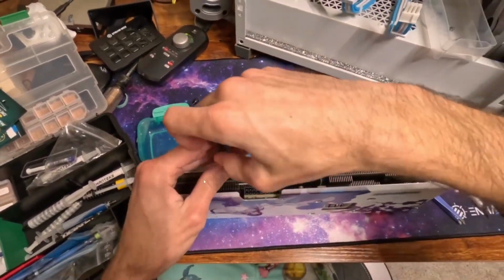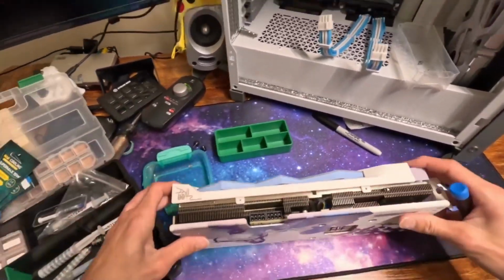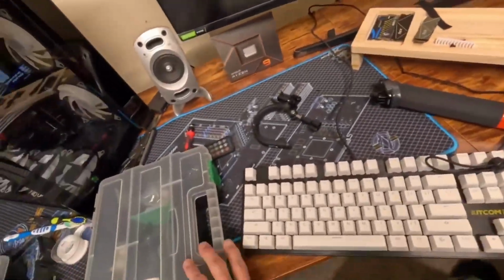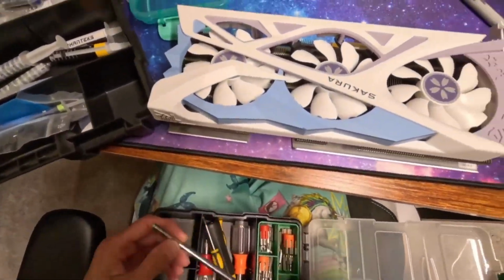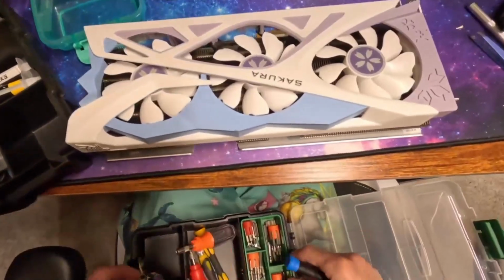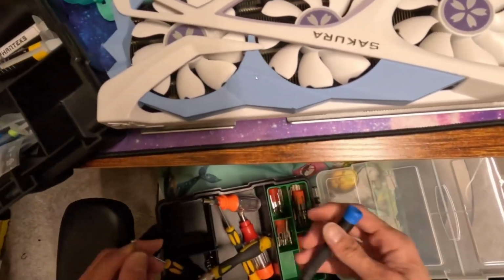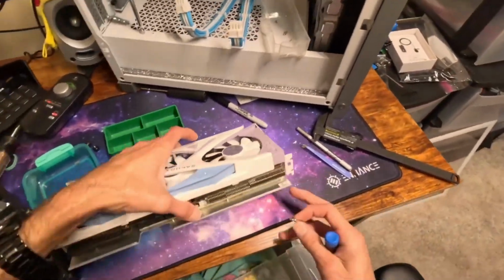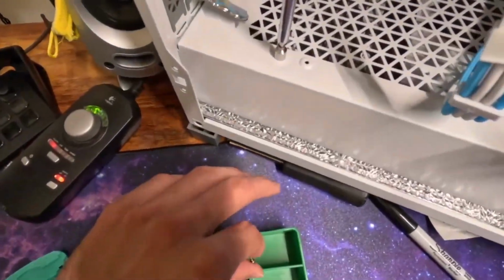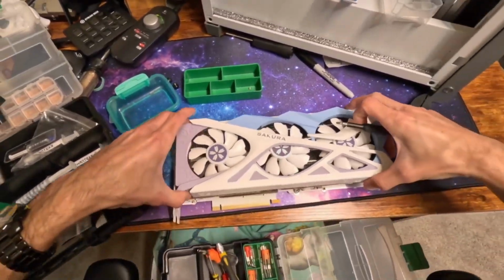I would start with removing these first. And you'll see in a second, the fan shroud will actually come off pretty easy. You don't have to yank. You don't have to really try too hard to get that off. I'm just showing off some of the tools I have here just in case we need them. I was trying to find some magnetic bits because some of this stuff is just in a weird spot. You don't want to drop them in the cooler, so it's good to have good magnetized screwdrivers.